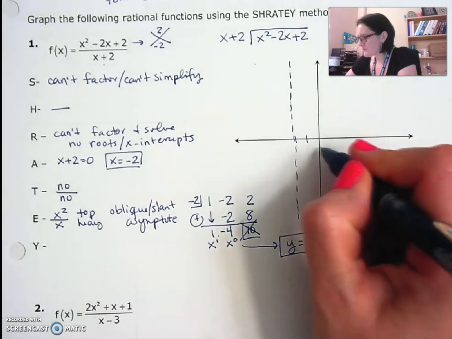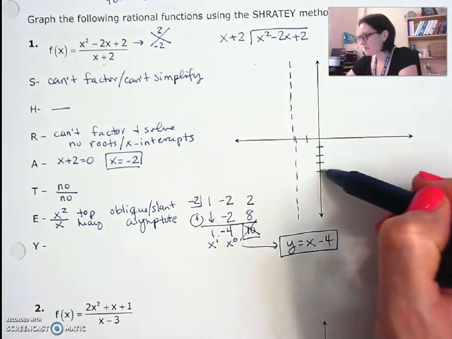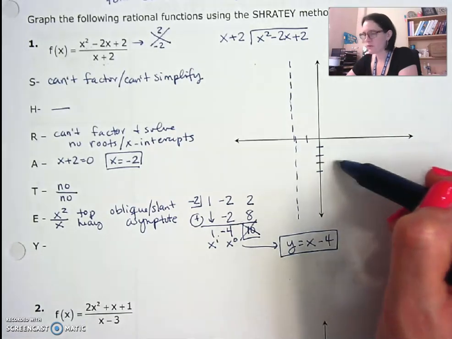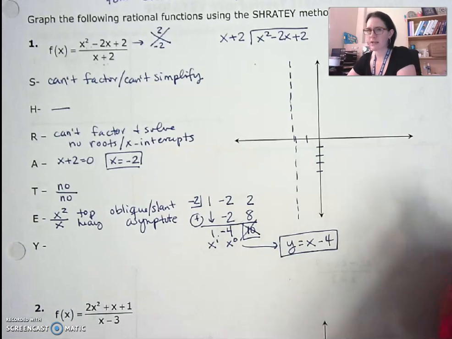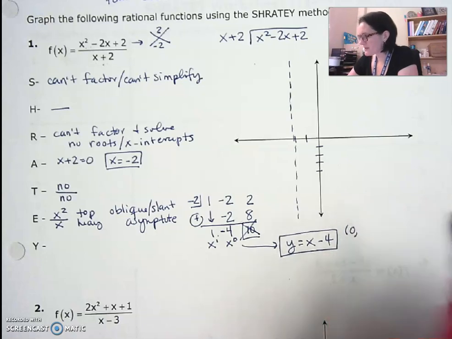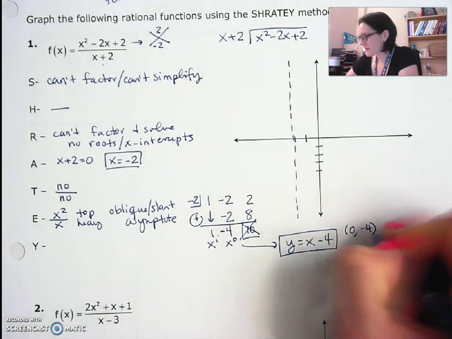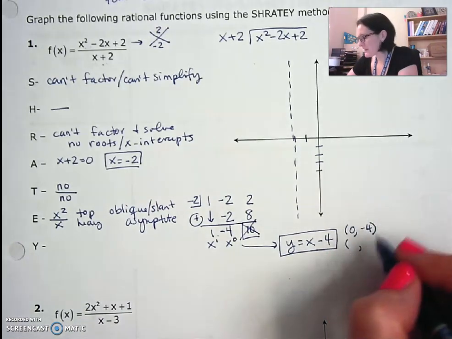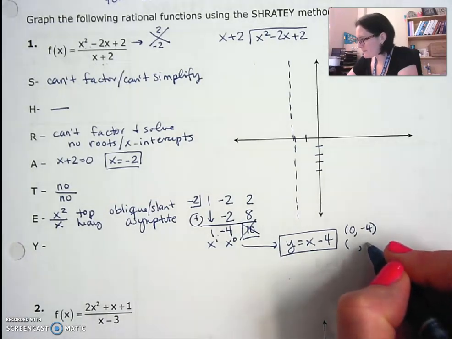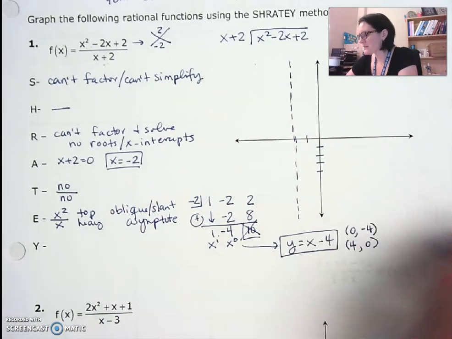And you are free to graph this however you feel comfortable. You could graph the y-intercept, and then the slope is 1, and you could count up 1 over 1 over 1. What I like to do is find the two intercepts. So the y-intercept is where you put 0 for x. So just cover that x up, imagine it's gone, and you're left with y equals -4. And then for the x-intercept, you just let your y value be 0. So imagine that is 0. And you're going to solve for x by adding this 4 to both sides. And so x equals 4 when y is 0.